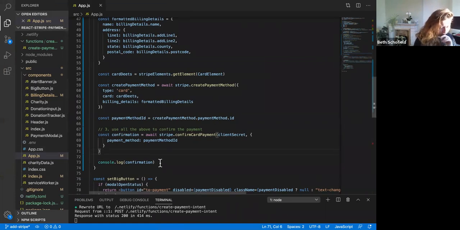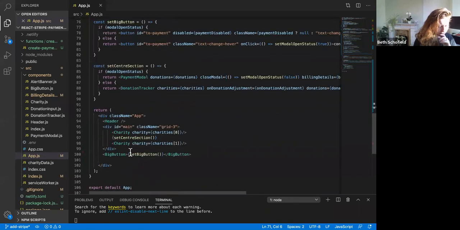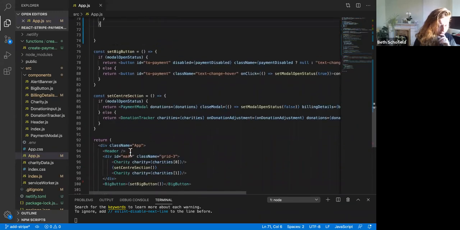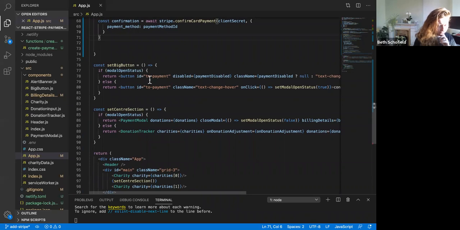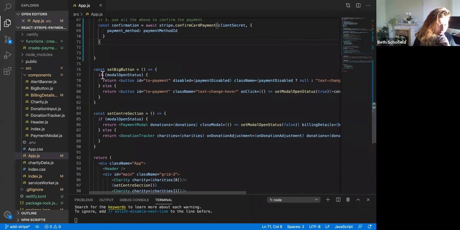So it would be great if I could do something like, how should we do this? Okay, so we've got this big old button here. It'd be great if it said something like "thank you." So let's add an extra condition here. If, what should we call it?